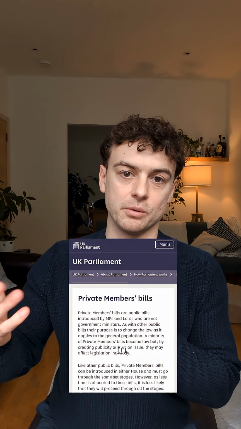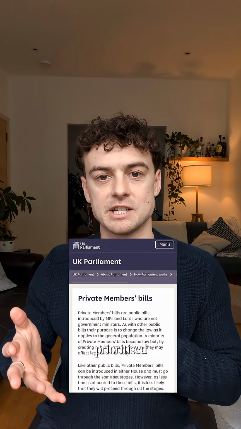Both of these bills passed their first reading, which just means that the text of the bill has been printed and that they've been announced as bills and they should be debated in Parliament at some point. But the trouble is that time then needs to be allotted to debate these bills within the current session of the Parliament, and private members' bills like these, which are just bills that are introduced by backbench MPs as opposed to the government itself, often aren't prioritised amongst the many other things that Parliament needs to spend its time considering. And that's what essentially happened in these 2 cases.